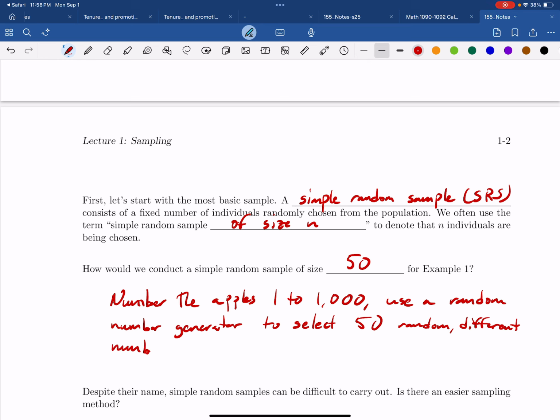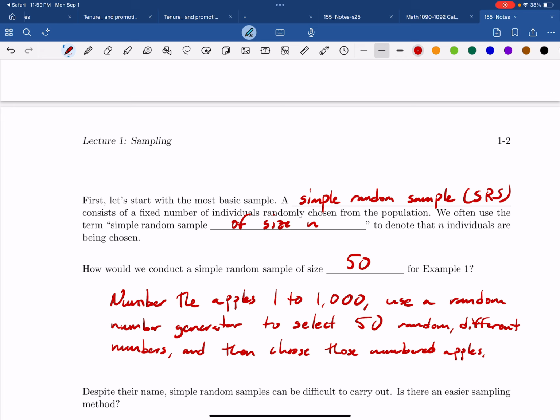Repeated numbers can be discarded, right? And then choose those numbered apples. Right? That's what you do.